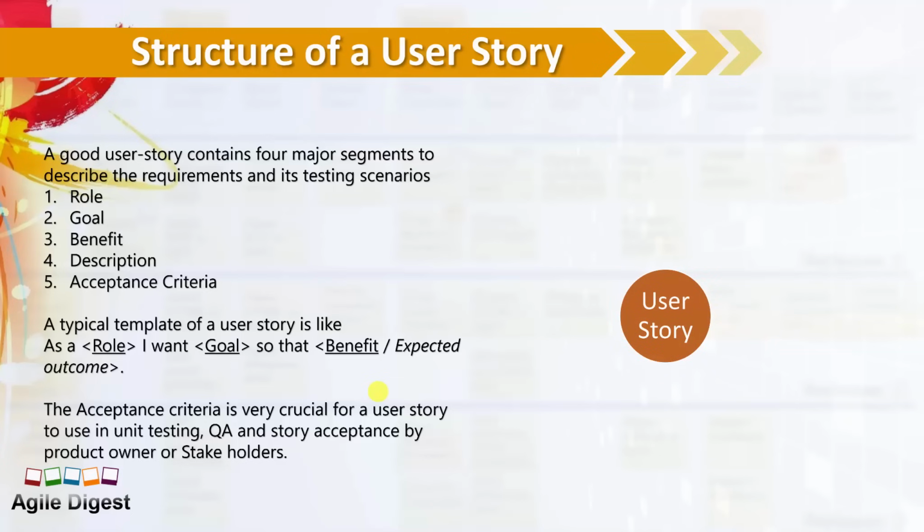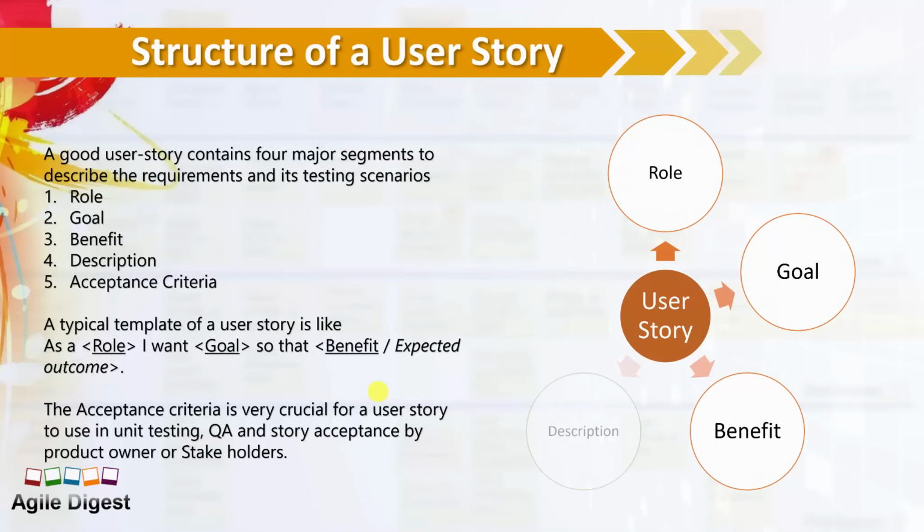If you look into these 5 parts, these role, goal, benefit, and we have the description of the user story, where it has all the requirements of what exactly the requirement is. If you have some business logic, or want to give some details, or attach some wireframe, you attach everything as part of that description. And then the acceptance criteria that we add along with the user story. Those are the 5 different areas, and we club this role, goal and benefit area as part of our title, or that is the card area.